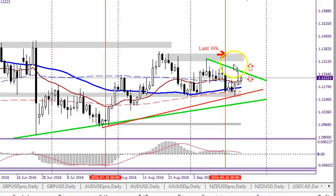But the key thing is to watch for this level. Look at the swing high here. Look at the green upper trend line here. So once price comes to about this area and meets up with the previous swing high, we can expect either one of two things. One, for price to break through and continue higher up to this resistance area that's shown in the gray rectangle, or for price to bounce down lower again to this lower trend line and perhaps keep going sideways until something happens.